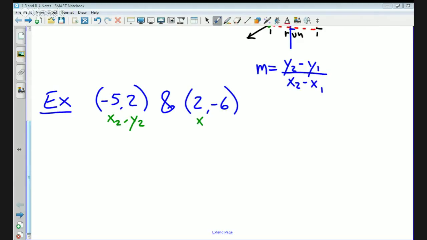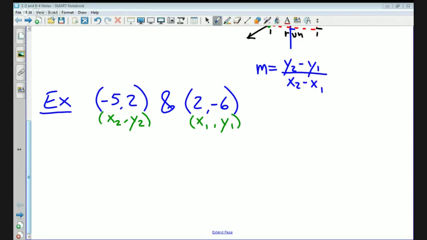So over here, following that, I'm going to call this x1 and this y1. So if you're finding that you're getting the wrong answers on these, my number one recommendation is to quickly label the point first, as I've done here. And that's going to save you a whole lot of hassle and headache.